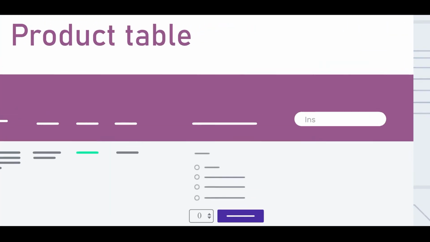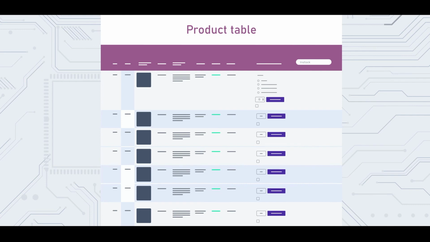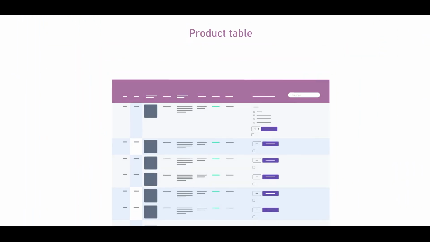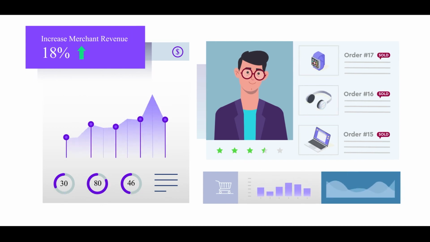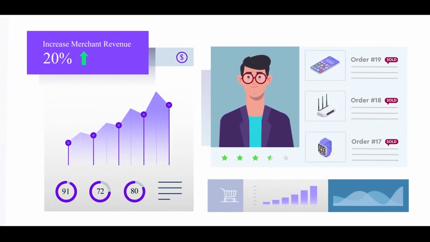You can also use various filters to help your clients find exactly what they want. Customers can change the quantity they wish to order. And once they find what they need, their order is a click away. With such a robust product table extension for your website, you'll surely witness a boost in your B2B sales.